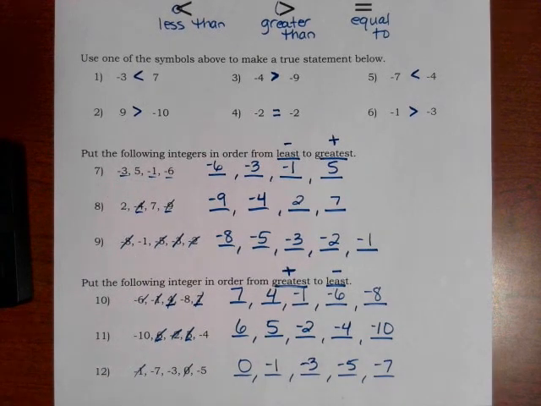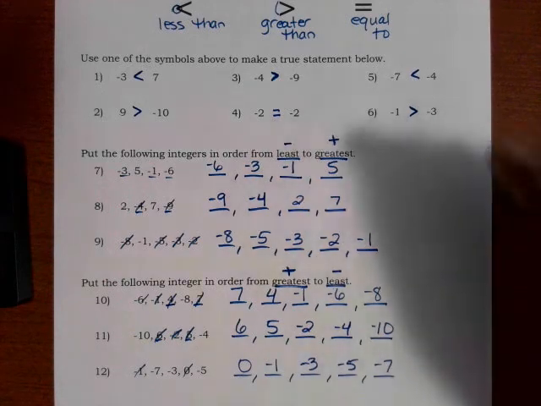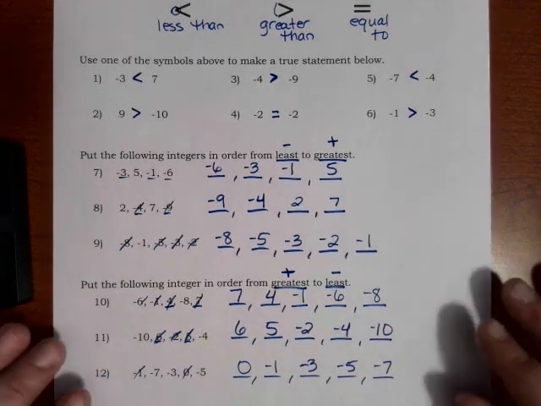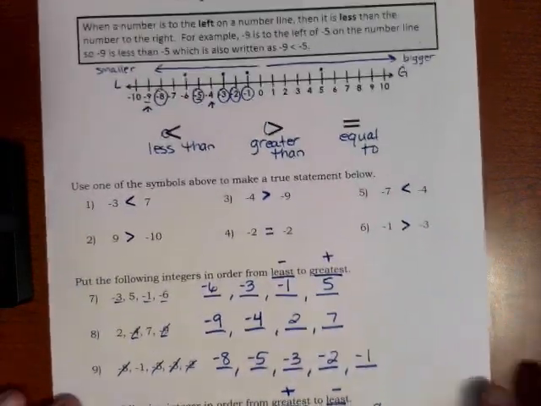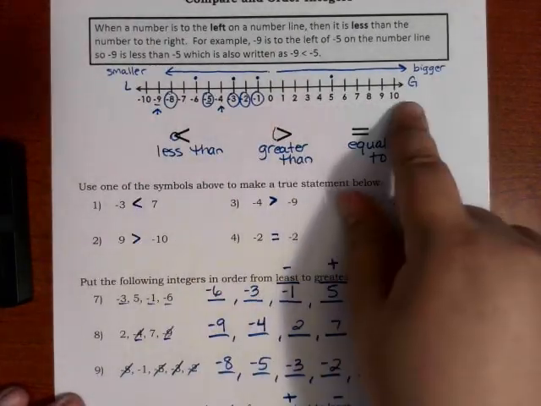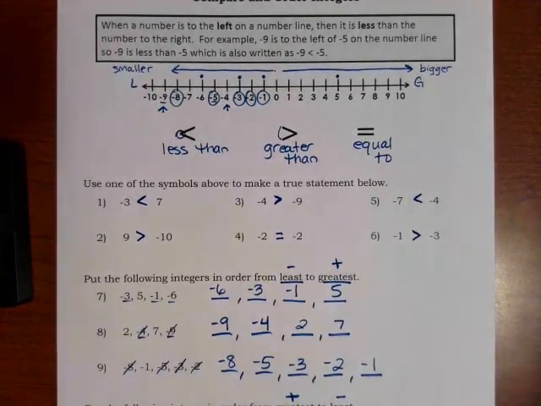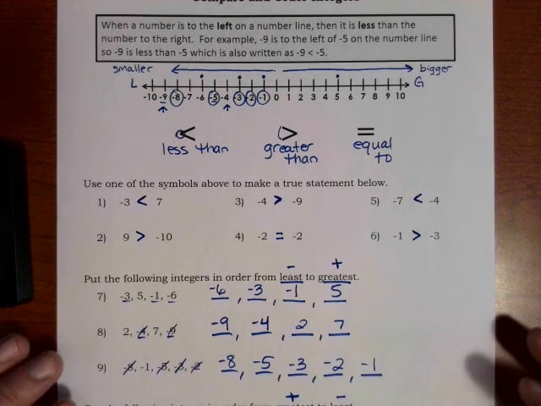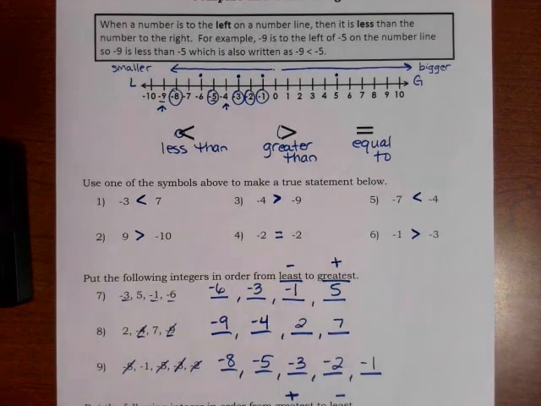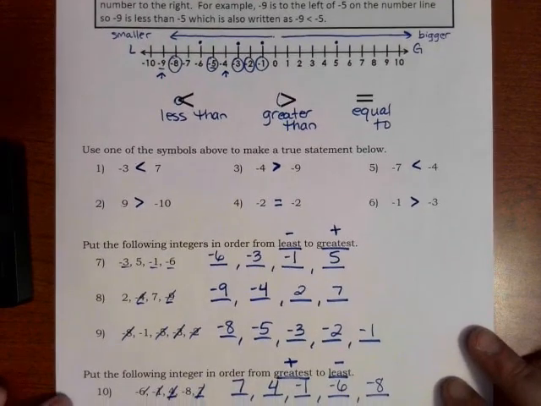All right, guys. So again, one thing that is extremely helpful is using a number line. My at-home kids, I highly recommend that you draw a number line, or even find a visual on the internet, Google number line, and you can save it to your iPad or your desktop, whatever you're using, and you can always refer back to it, because it is helpful whenever you're comparing and putting numbers in order from least to greatest or greatest to least.